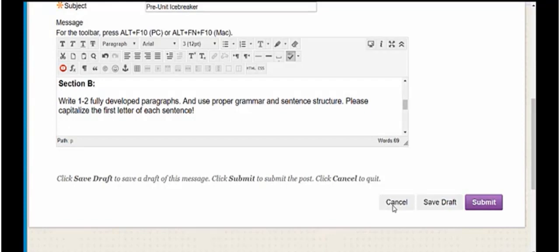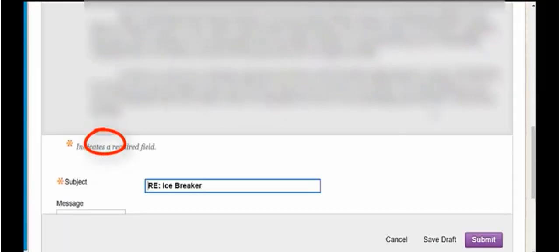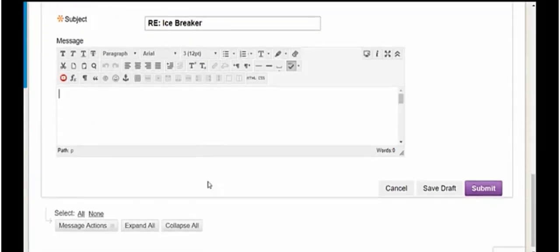I'm going to show you what to do once you see a student's post. Here we have a sample of a student's posting. I've blurred it out to protect them. You'll want to click on the reply button when you read a student's post. You'll read their posting, then type your response. Remember, 1 to 2 fully developed paragraphs. Do more than say things like, oh, I like it, or good job, or that was awesome. Be very specific. Find specific things in their initial post that you're reacting to, like, oh, I had no idea this was your background, or that's a really interesting quote you included, and then elaborate from there.